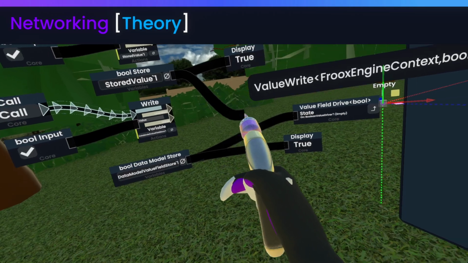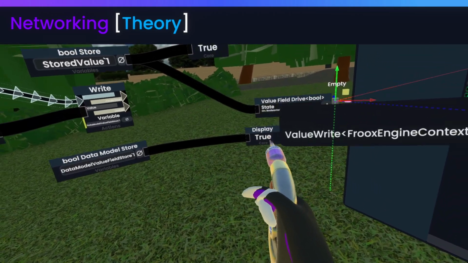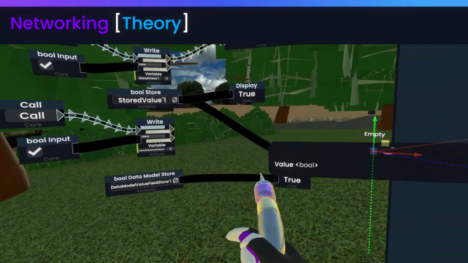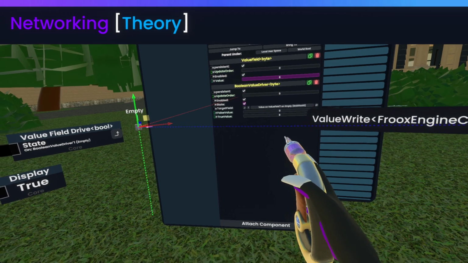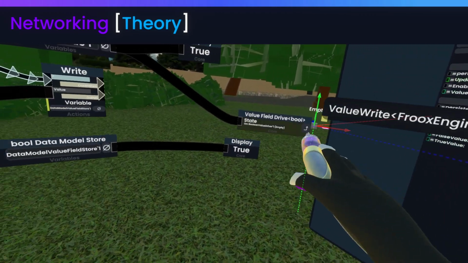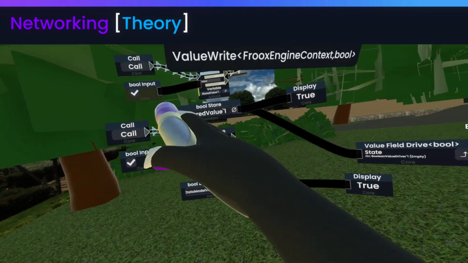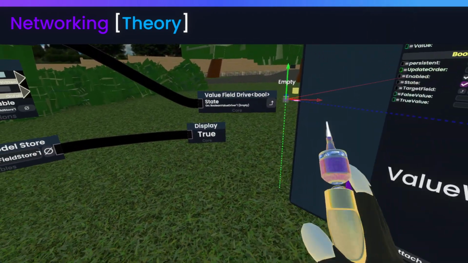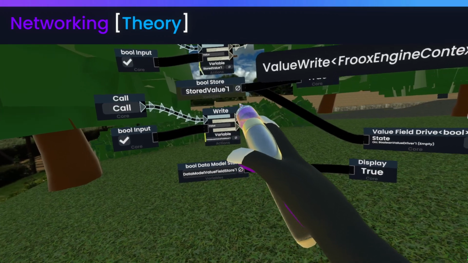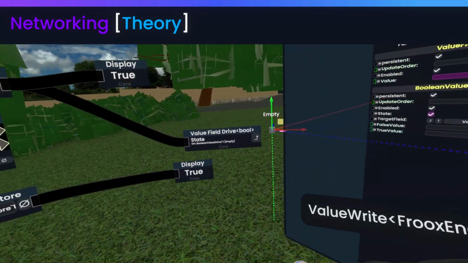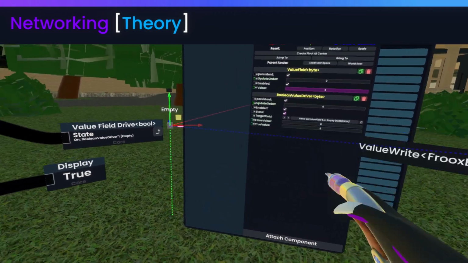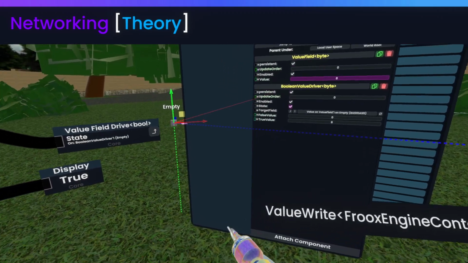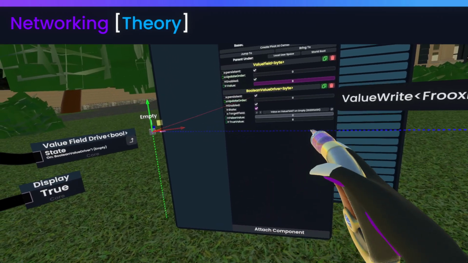However, if I hook it up to here instead, to the stored value, now for me, this is going to say 0 if I just joined the world. However, the moment I press this button, it'll say 8. But for everyone else, because it's a stored value, it will in fact not say 8, because the default value essentially is false. Therefore, the default value is 0.